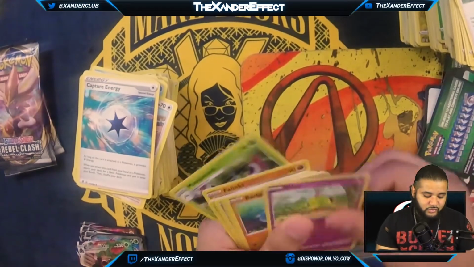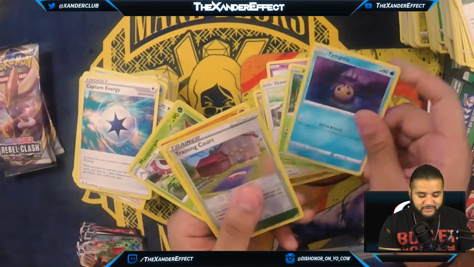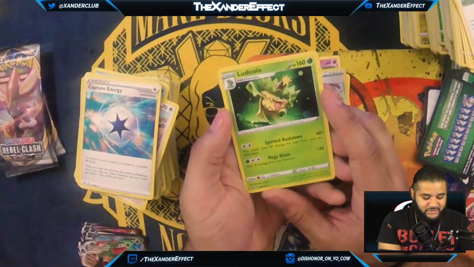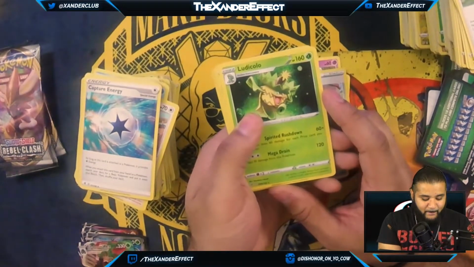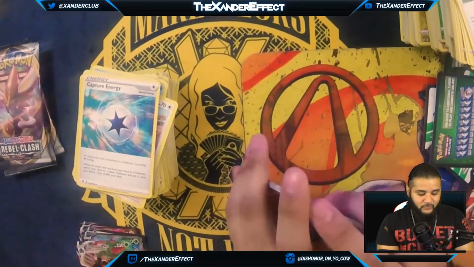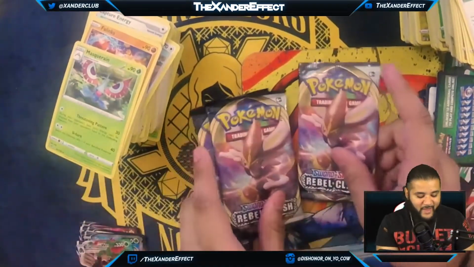Another Natu, Barbaracle, Squawkabilly, Applin, Timburr, a holographic Training Court. It's pretty cool. Oh, sweet, a Ludicolo. I have the full family now. Speed of Rushdown attacks for 60 damage for each prize card you have taken. Sweet. Mega Drain. Energy, another Twin Energy, a Phanpy, and a Masquerain. Not too bad a haul today, guys. Not too bad. I have 3 packs left today.